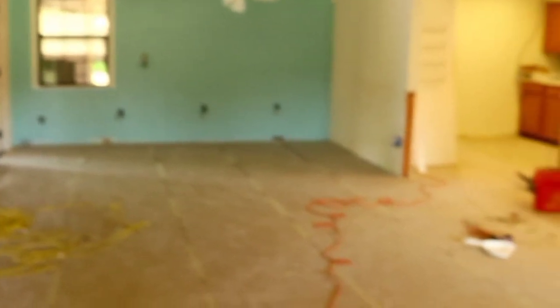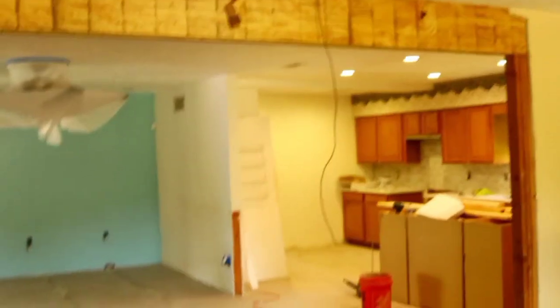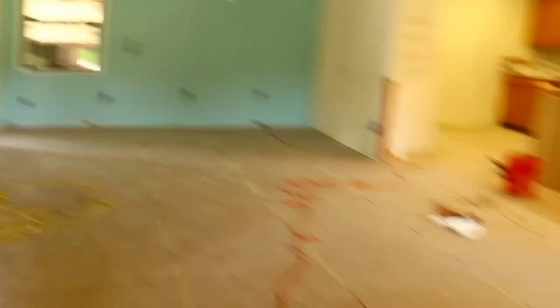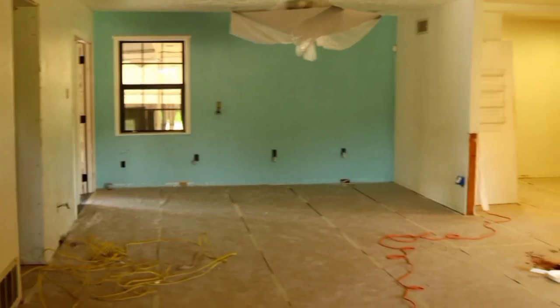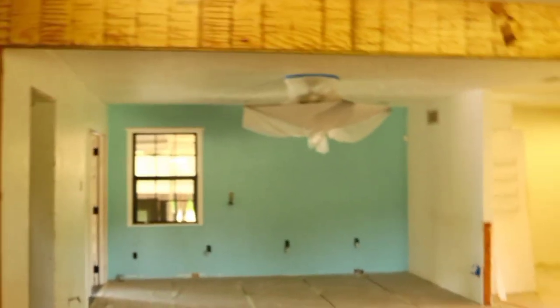If you remember, we used to have a wall that extended all the way, leaving just a little room to move into the living area. We broke down all that wall and put a beam across it — the beam helps hold the roof. So right now when you look at it, you can see the dining area along with the living room. That gives us that open concept area, making it look bigger. When you come in, you have the dining area and the living room looking right at you, giving the illusion of a very big house.